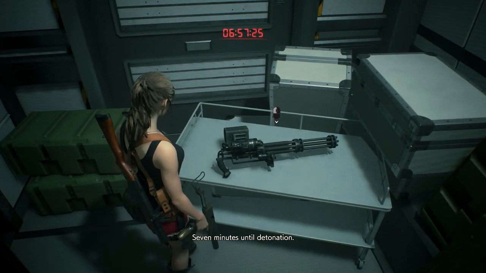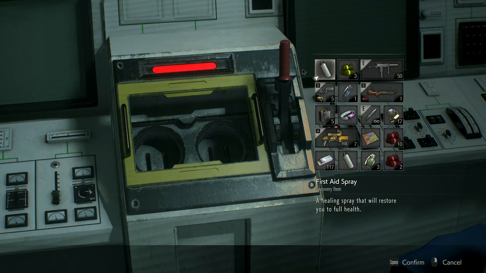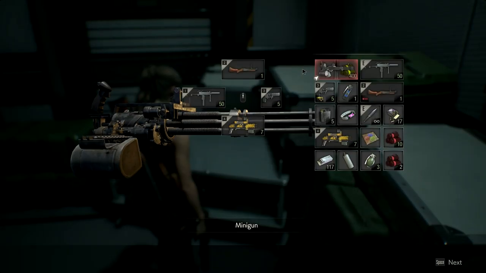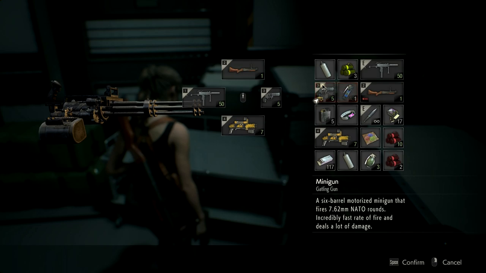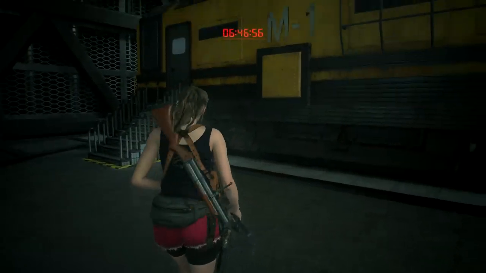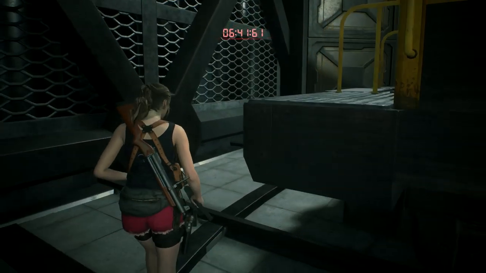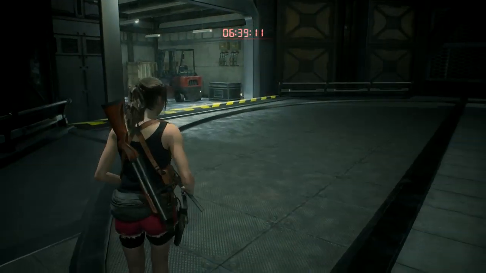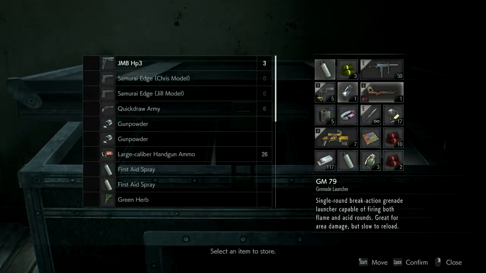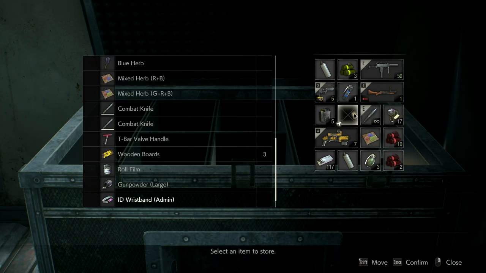7 minutes until detonation. Alright, minigun. Don't know where I'm gonna put that. Okay, I need the plug. Is this a two-slot item? Yeah. Okay, I need the plug. So, let's see. I don't need the wristband, I think. I don't think I need it to get on this train here.